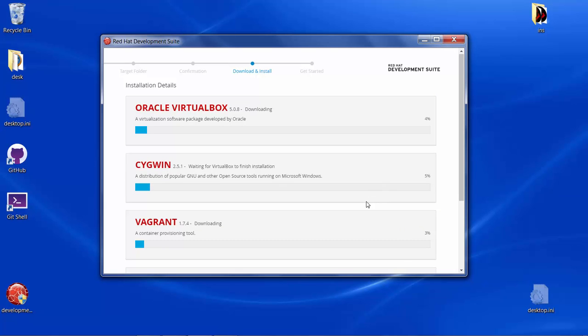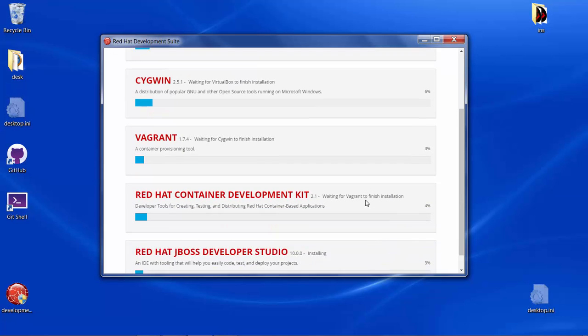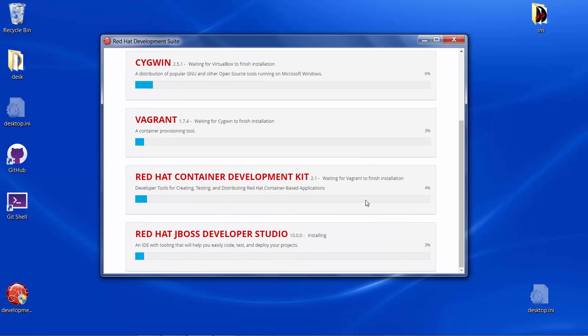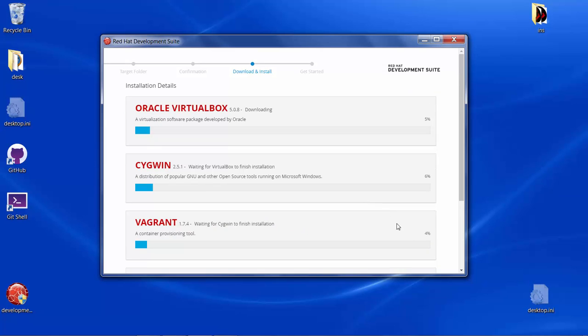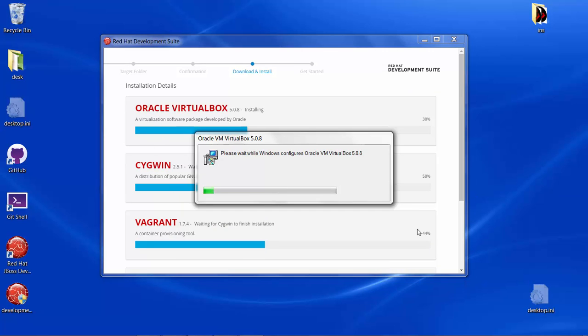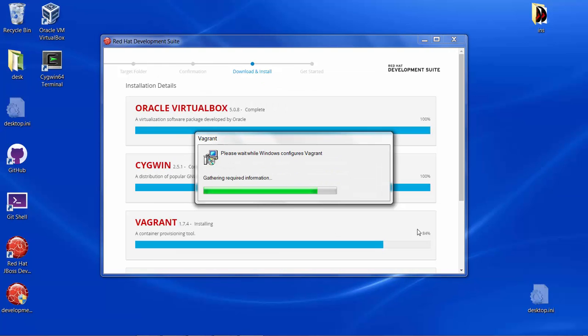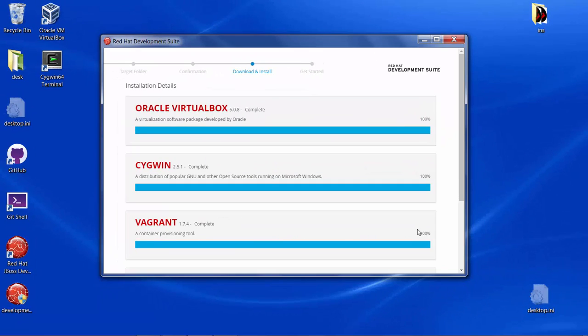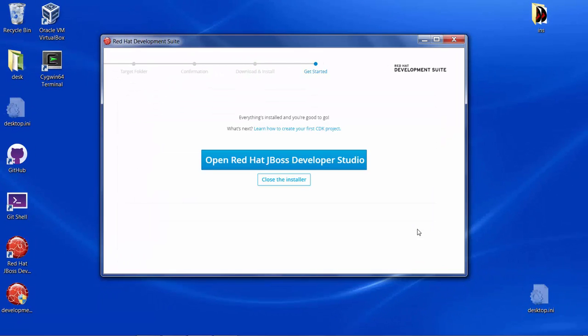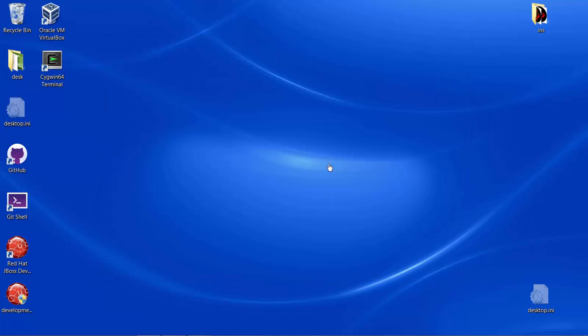On this page we can see the progress of the installation. Installation is completed, and we can start Red Hat JBoss Developer Studio and close the installer.